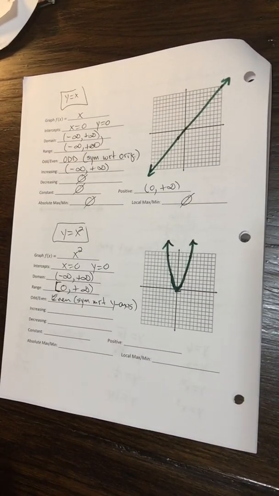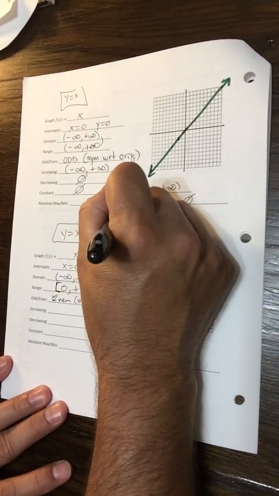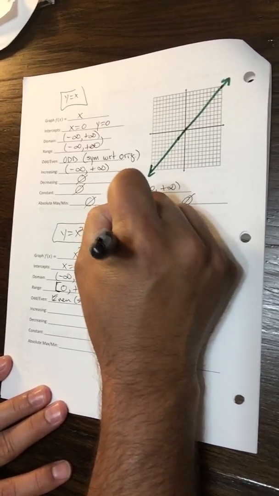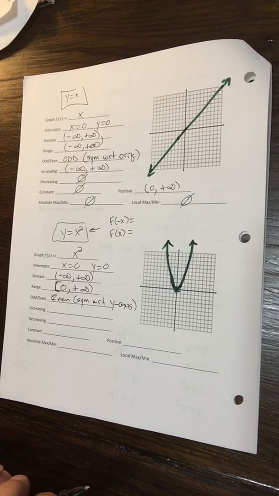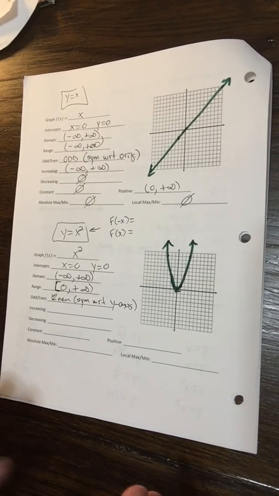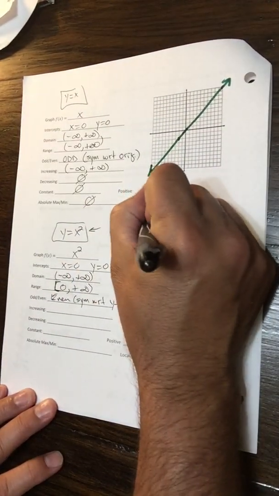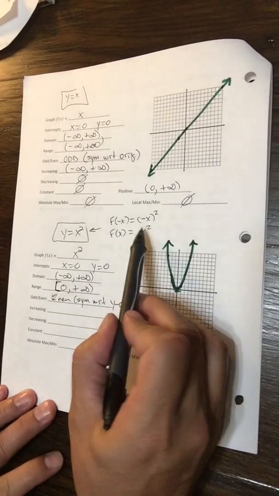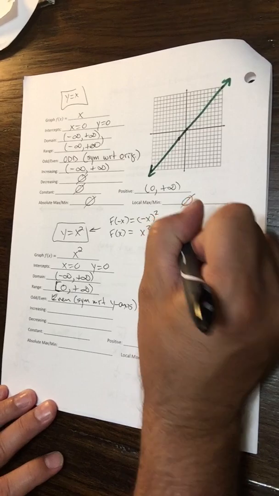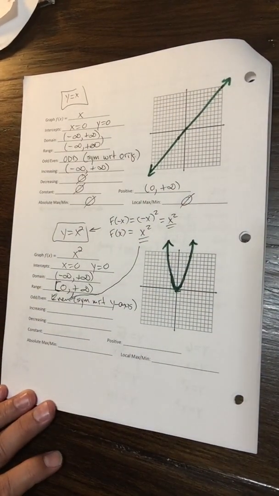Remember, the other way of telling if something was odd or even is if you find f of -x and you find f of x. If they're the exact same, it's even. If they're the exact opposite, it's odd. So let me just run that through one time here for this even function. This would be -x raised to the second power, and this is just as it was. Aren't those the same? If I square this, doesn't it become +x squared? So since they're the same, the graph is even.